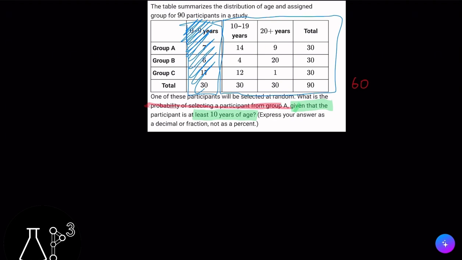We can see that anybody that is 10 or older in group A is 23. Anybody from 10 up in group B is 24, and anybody in group C is 13. And if we add those numbers, we get 47 plus 13, which equals 60. So the numbers do correlate with the total value. And if they're asking what is the probability of selecting somebody from group A, the answer is 23 over 60. Normally we would use the whole table, but because we're given that they're at least 10 years of age or older, we can ignore anyone that's 0 through 9.